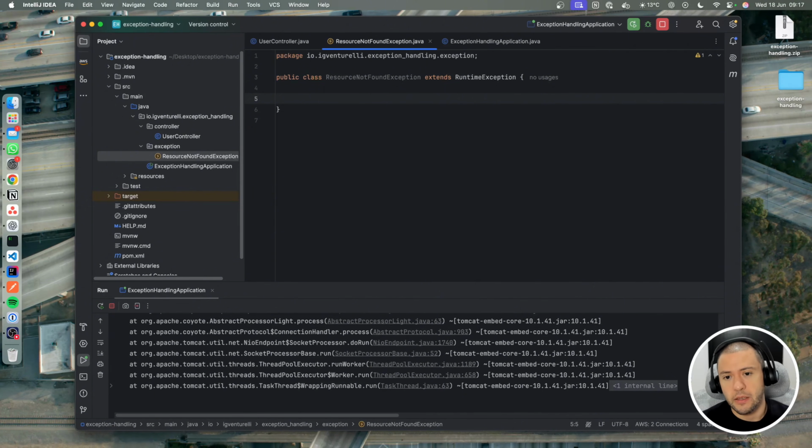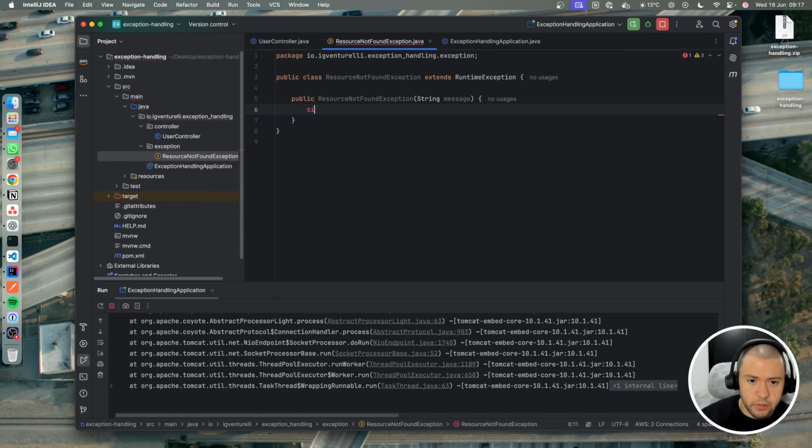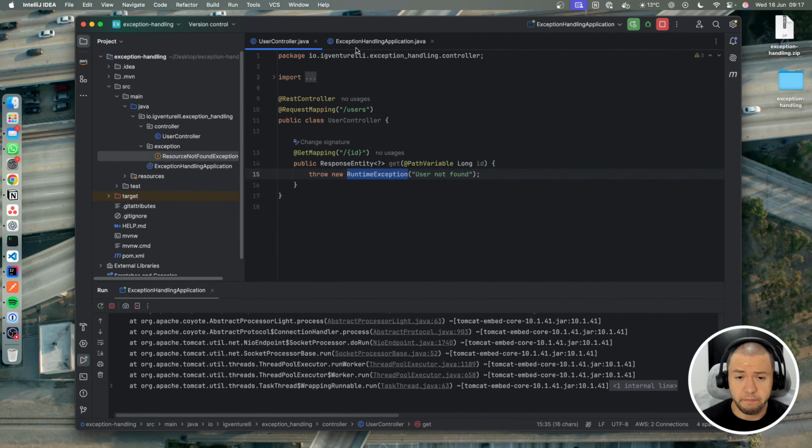When you extend an unchecked exception like RuntimeException, you can just throw it and no code change is needed. Okay, so just create a constructor here. Let's receive just a message and then call super with the message. And yeah, we already have our exception, so let's switch to our own.